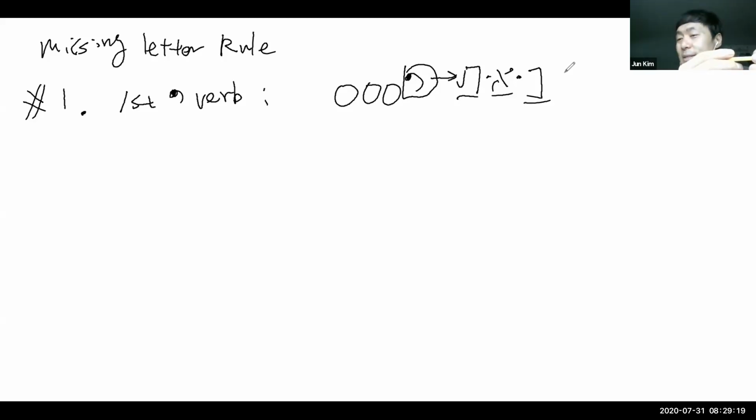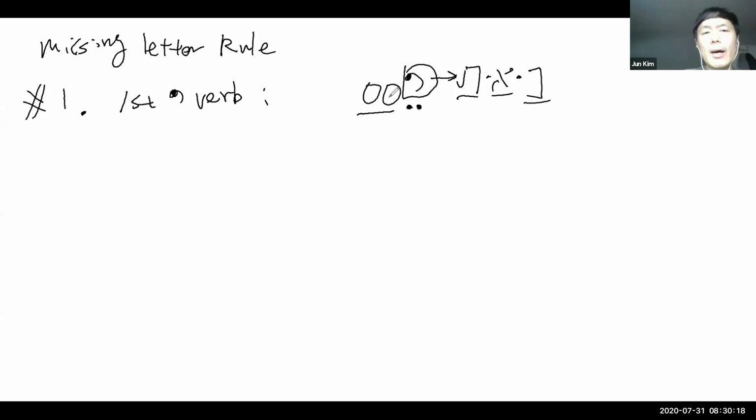But 3MSC is quite a popular PGN, so most of the time you will deal with this. As you said, we need to have a zere under the prefix pronoun. And then I'm not supposed to put three consonants here, because we need to have only two, so we need to erase one. So this is the missing letter rule. When you have only two remaining consonants after removing non-root letters, such as vav conversive and prefix pronoun like the yod, then you need to look at the vowel point under the prefix pronoun. I don't want to say the yod all the time, but most of the time.